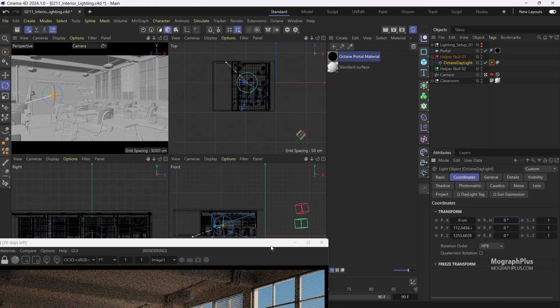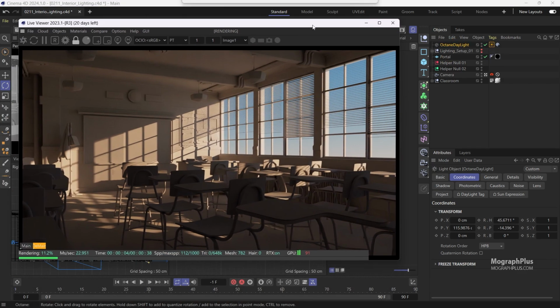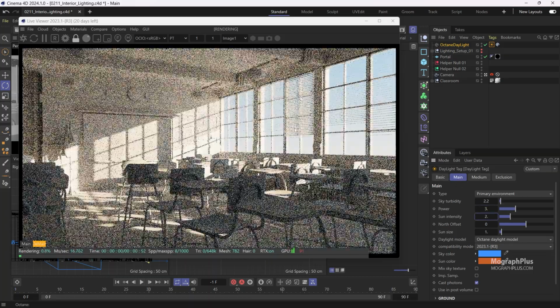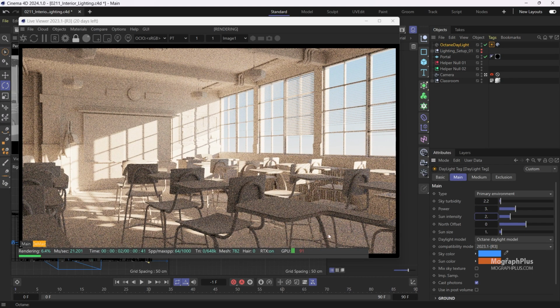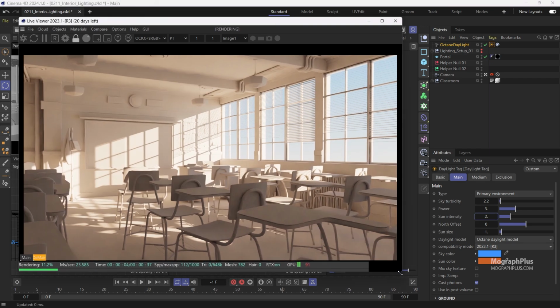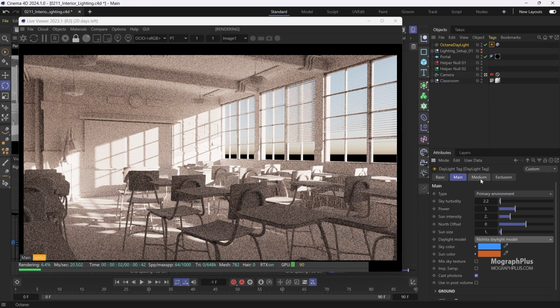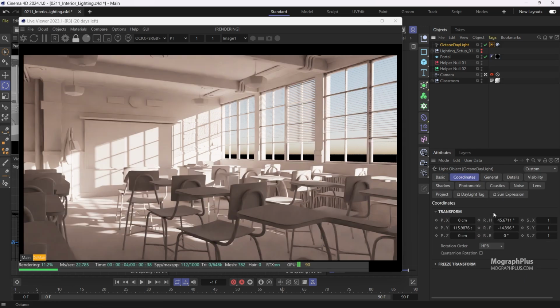Now select the daylight tag, increase the power to 6 and sun intensity to around 2. Obviously, you would change these values depending on your scene. So this setup results in a bit more colors and tones added to the render depending on where the sun is. Now, if I lower the sun a bit by setting the pitch value at around negative 2.5, obviously, we can change the sky model to Nishita to get more realistic results.